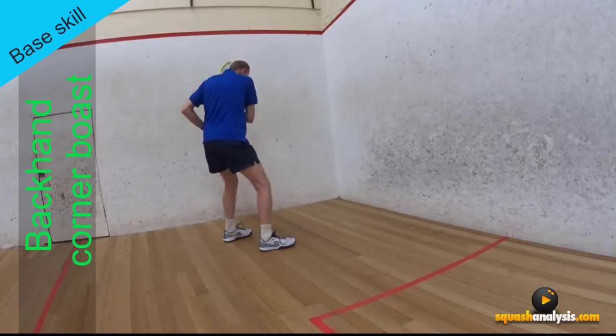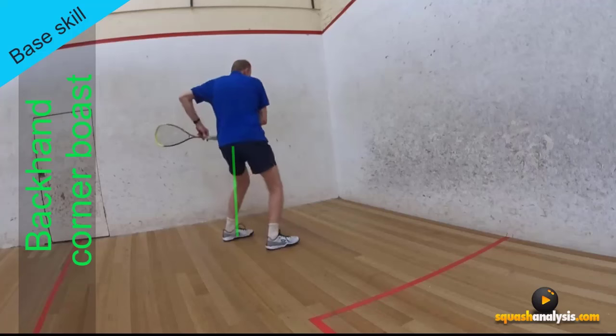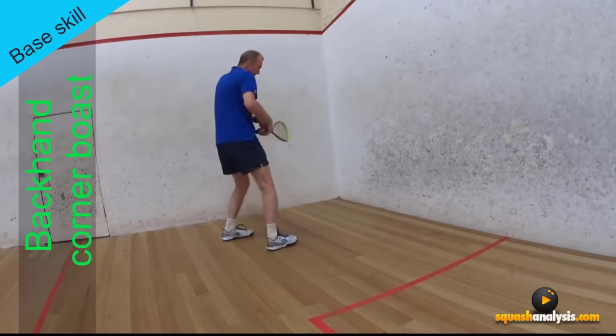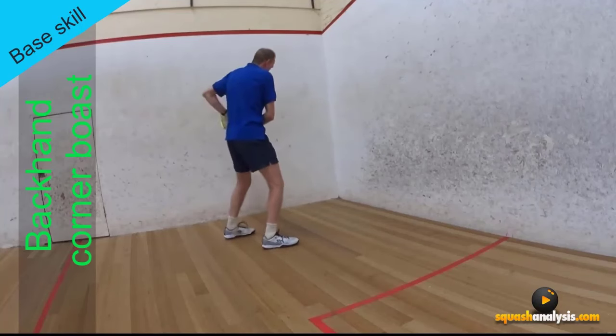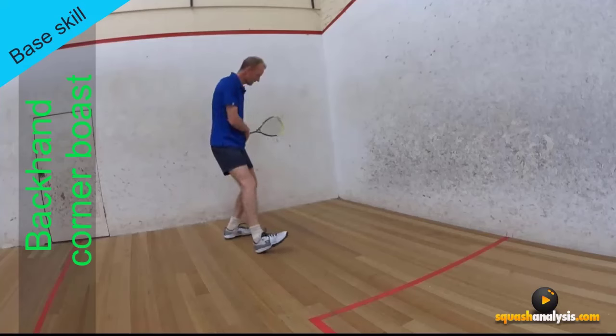What I'm trying to do is make this the pivot point back here. So I'm trying to make this the pivot point, because you see what happens? See how it comes around and gets the ball out of the corner really easily, as much as I possibly can. But if I make this the pivot point, now all of a sudden the whole swing's gotten really big and really awkward. So I've got to make this the pivot point here. And that's where it all comes from. So I go around this point here, and I keep everything compact, and I turn my body before I swing.